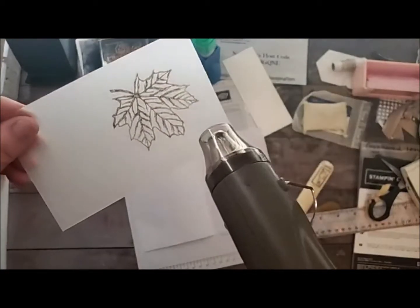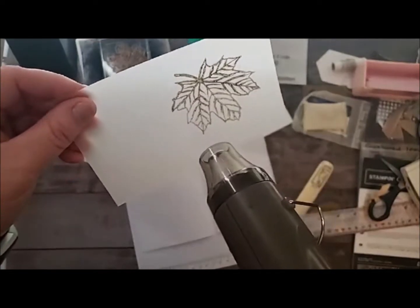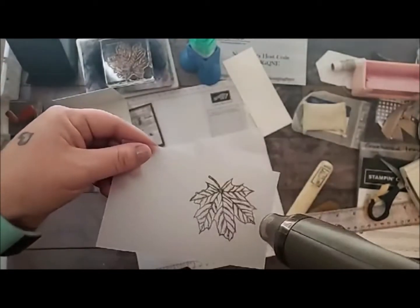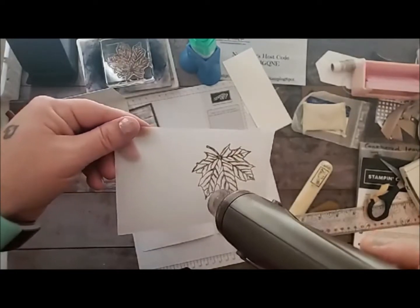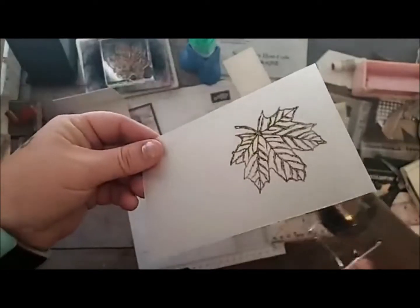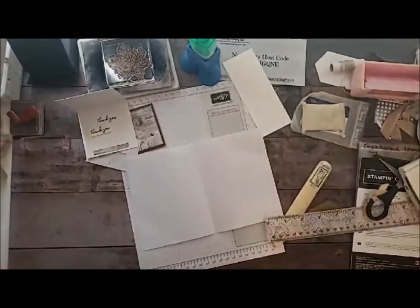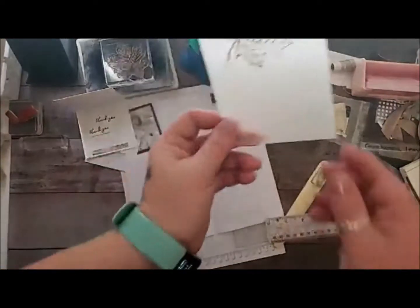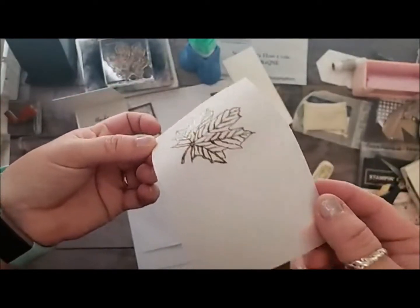And then, see if you guys can see it change. You're going to see it change. It gets glossy. The powdery part goes away. Do a little bit underneath. You don't want to overdo it because you can burn it. But, oops, turn that off. And you can see how it's super shiny when you turn it sideways. So you know you've got it all.